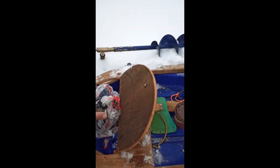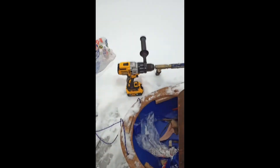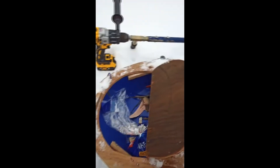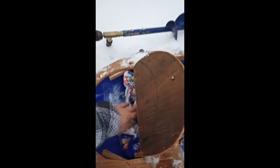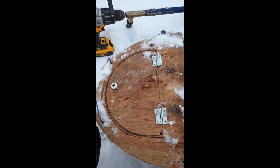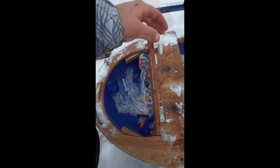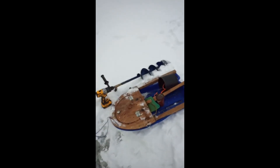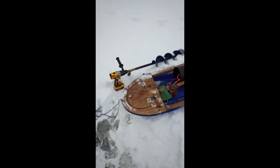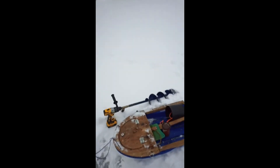Always remember guys, don't just throw your bags around — take them with you. You never know, you could end up using them for more bread. I got my axe, my auger, and my two minnow traps. I just need to get a minnow bucket. Don't litter, don't be that kind of person.